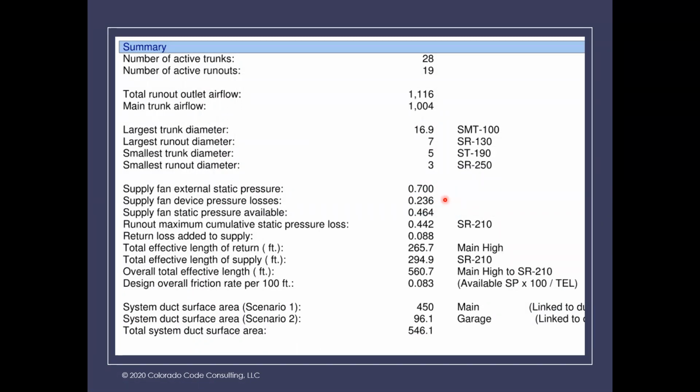It's possible if this is a really small system, it all depends on the coil. Coil is usually the biggest piece of it, and some of them can be pretty low. I used a 0.25, but there are a lot of them that are a 0.15. Depending on the size of the coil, 0.16, that's not that unusual. But if you get something that's much lower than this, I would ask and say, well, gee, the static losses seem kind of low. What did you actually use?